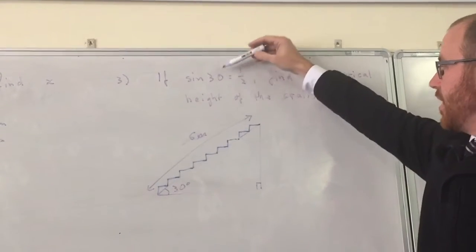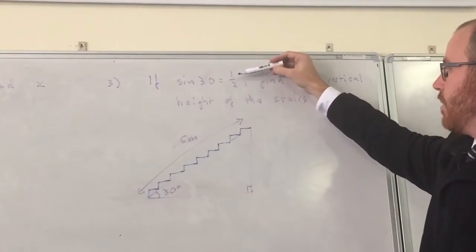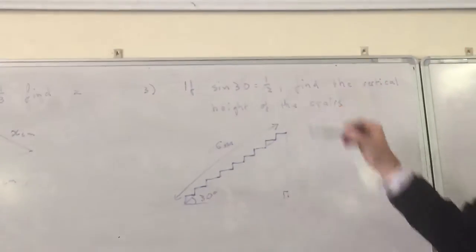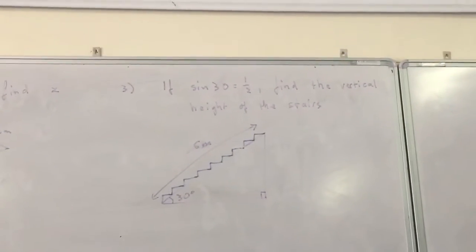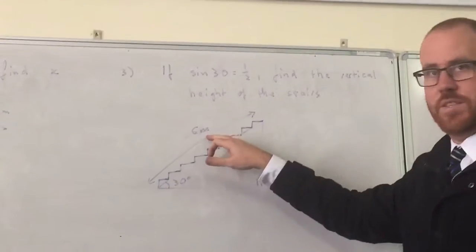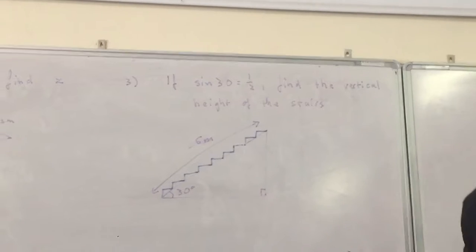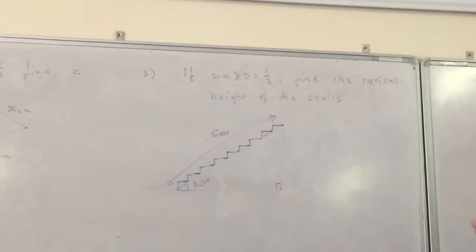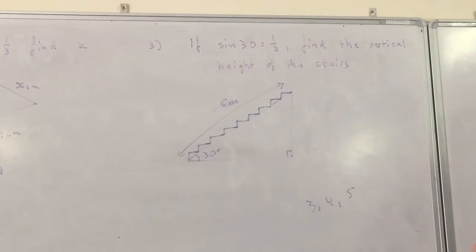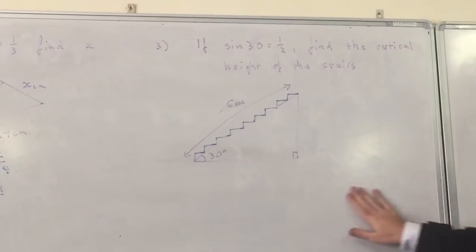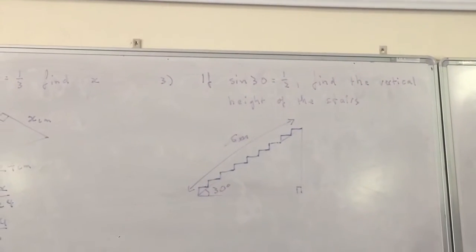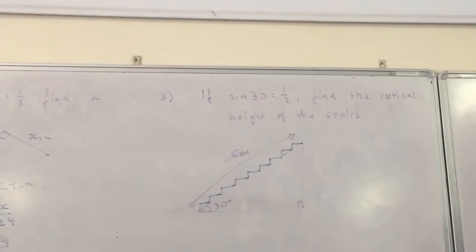And we also know the sine ratio, and this is one of those other ones. If you're going to remember any ratio, the best one to remember is sine 30 is a half. So if you have an angle of 30 degrees, the ratio of this length to that length is a half. That's a really good one to remember because it comes up a lot. It's like remembering the 3, 4, 5 triangles in Pythagoras. The best trig ratio to remember that's really useful is sine 30 equals a half. And that's why the video I showed you on the Big Bang last week was related to that too.